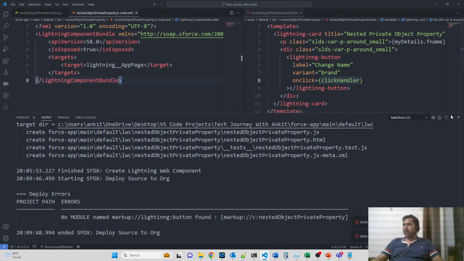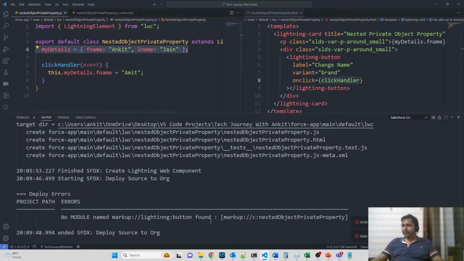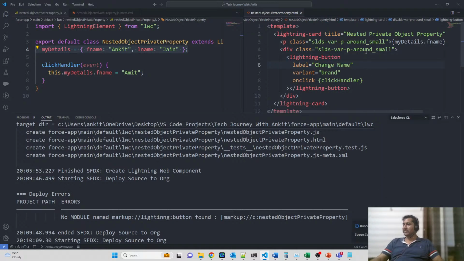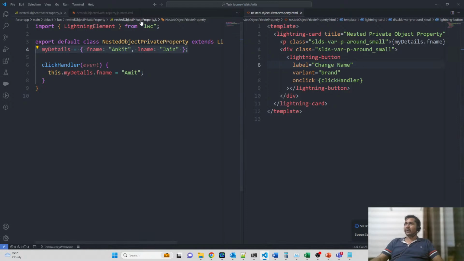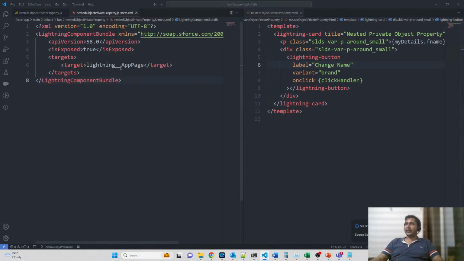Okay, we are getting one error here. What is the error? There's a spelling issue in lightning-button. Let me go and deploy this again. Now my component is deployed successfully. I believe I have exposed this component to the app page as well.